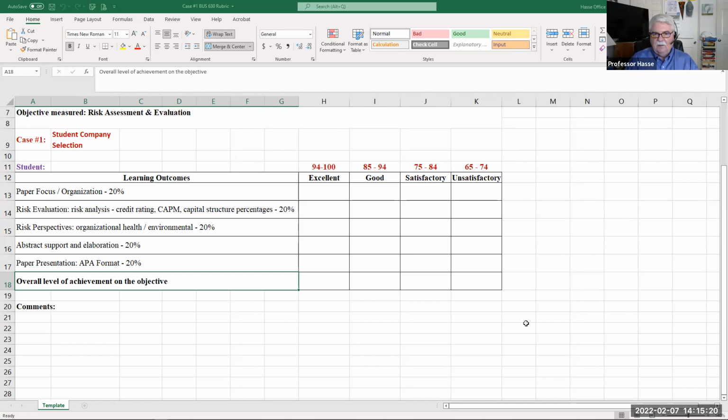As you can see, that's how I will grade, and there's a variety of different levels of the grade. Usually nobody gets under 65, so I don't even put that there. So this is how I will be assessing, and this is the document you'll receive from me as my response to your work in your paper. I will post this to your grade center once you give me your work and I go about grading, and I will return this rubric filled out so you can see my analysis of your work.